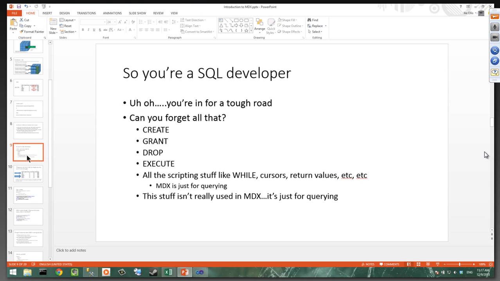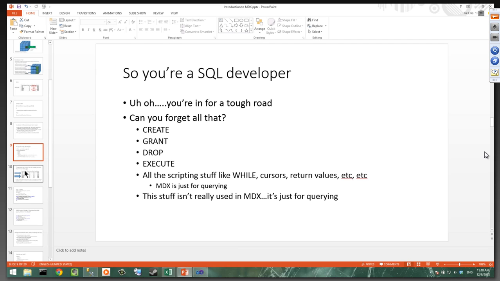Okay. So let's take a step back for just a second. You're a SQL developer, and you know a lot about SQL. You know that SQL has DDL statements, data definition statements like create and grant and drop. And you know that grant is a DCL statement, a data control language statement. You also know that you can script in it. You've got while looping and if-then, and you can return and create stored procedures and create views. And you're seeing all these things in SQL, and you're thinking, okay, I want to create an MDX stored procedure, or I want to use MDX to create a script, or I want to do some conditional logic like if-then logic, and I want to use variables and all those cool things.